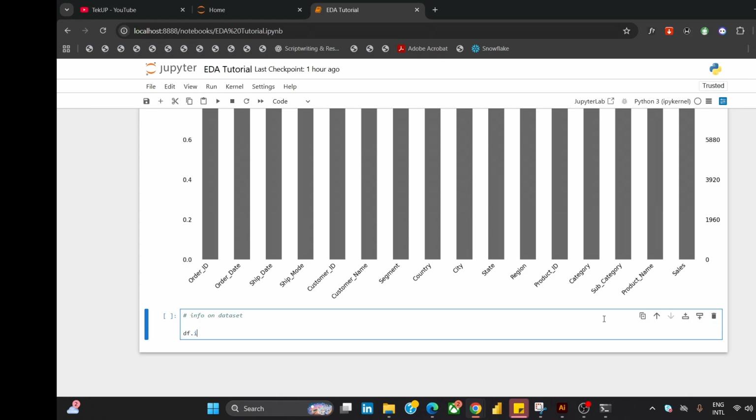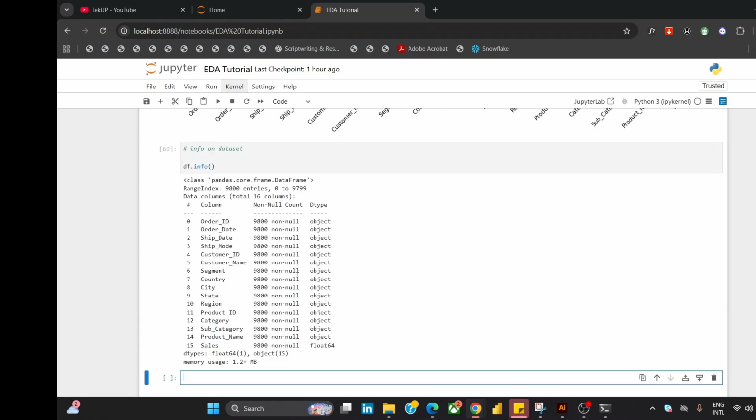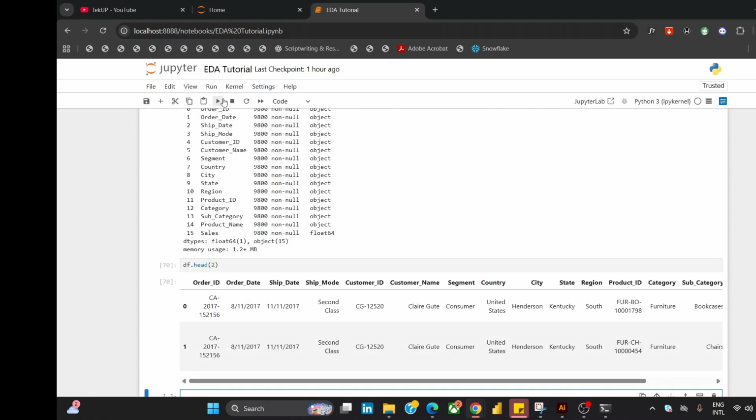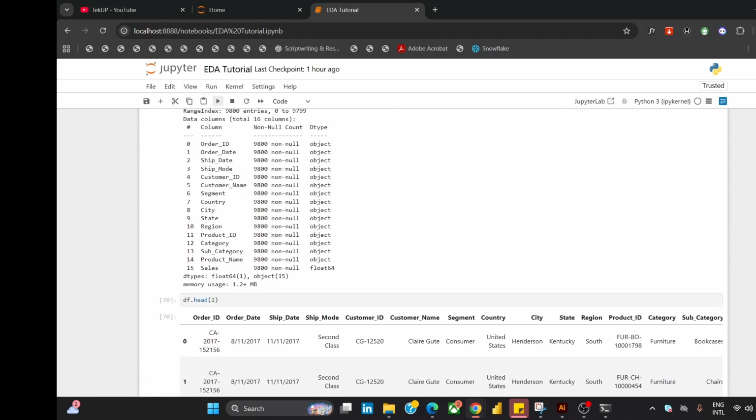Then we say df.info. Okay. So let's go ahead and run that. Now let's go ahead and analyze this properly. But before then, I also want us to do df.head. Okay, so let's limit to 2 and run this too. So we can actually see the columns.